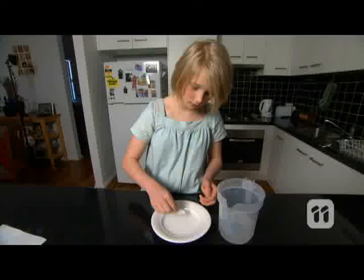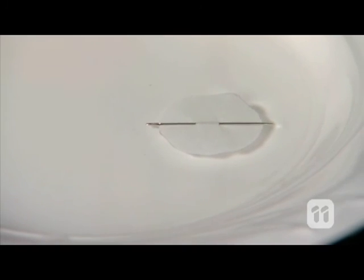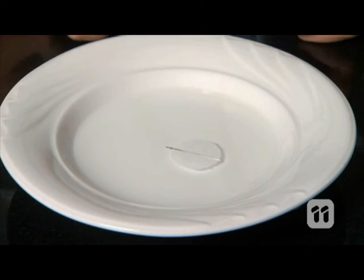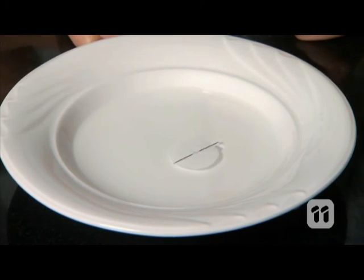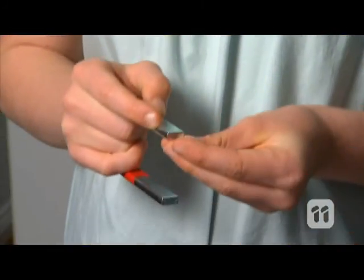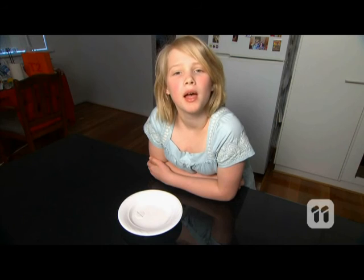You see, there are tiny regions in my needle called magnetic domains, just like there are in all magnetically attracted metals. The electrons in these magnetic domains are usually all jumbled up. But when I rubbed the needle with the magnet, it lined up the domains so that they are arranged neatly from north to south. Well, my compass might not be practical enough to use for any real navigation, but I think that a compass you can make yourself sure can get you heading in the right direction.